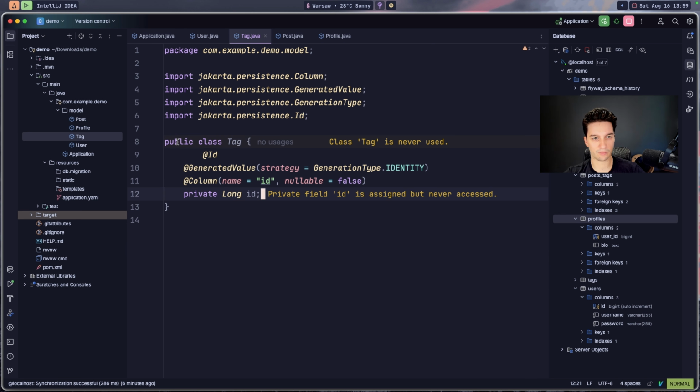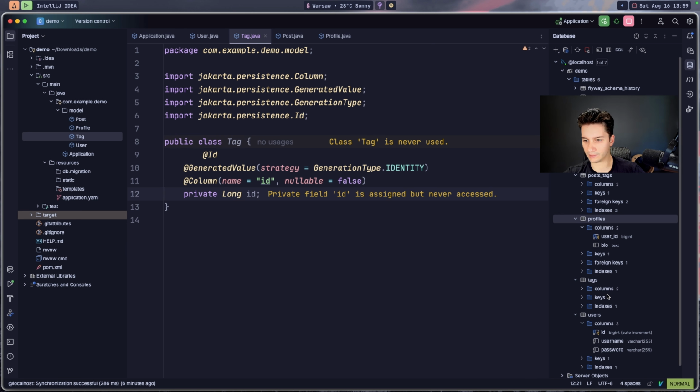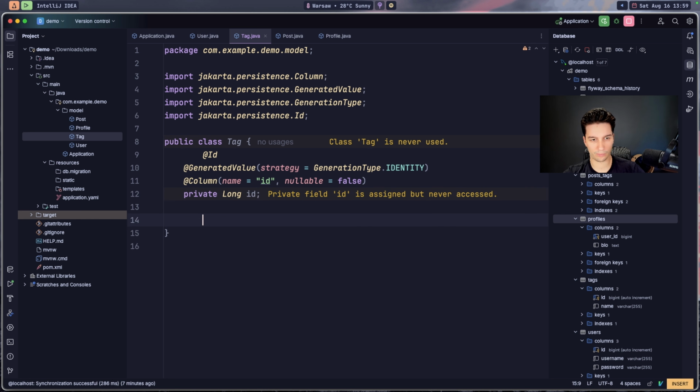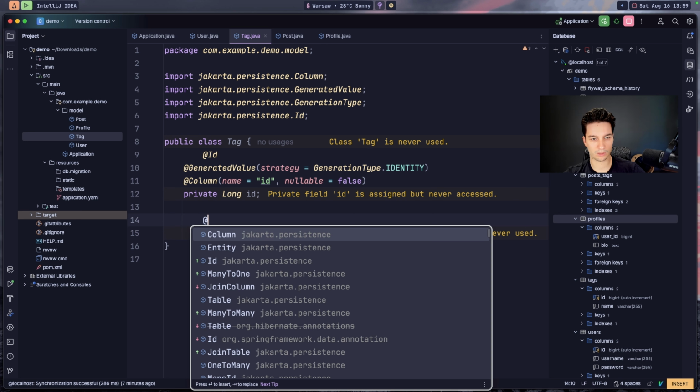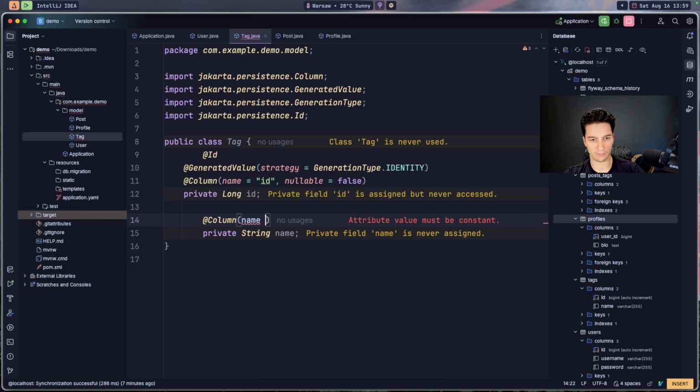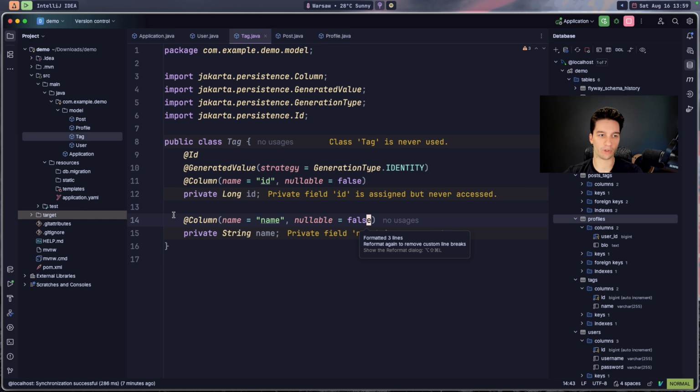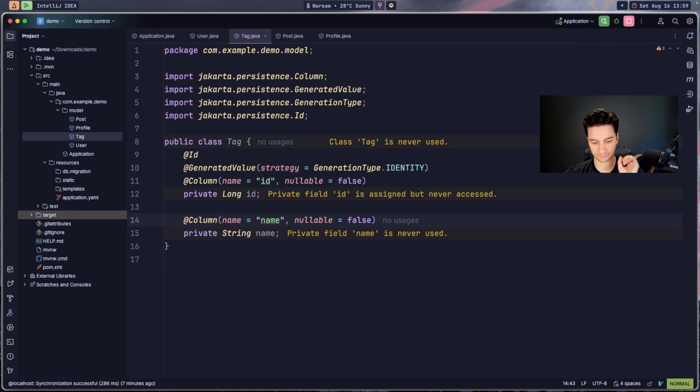And the tag is missing, so tag has its own ID and also name. So private String name, column name equals name and nullable false. Okay, so we created our entities now. So let's define relationships between them.